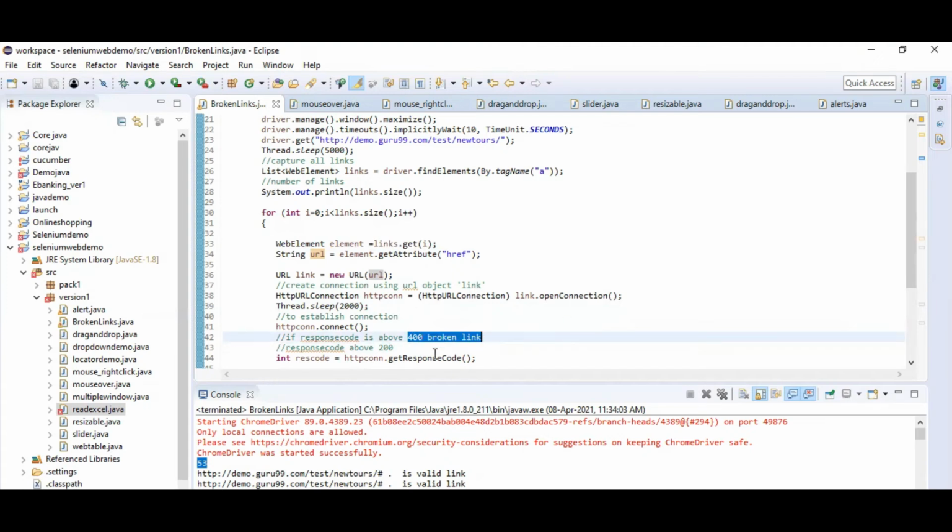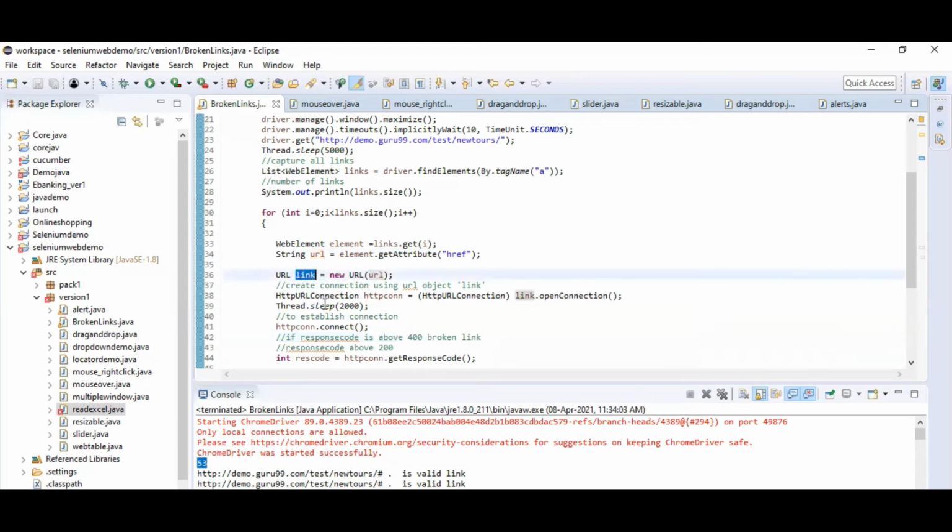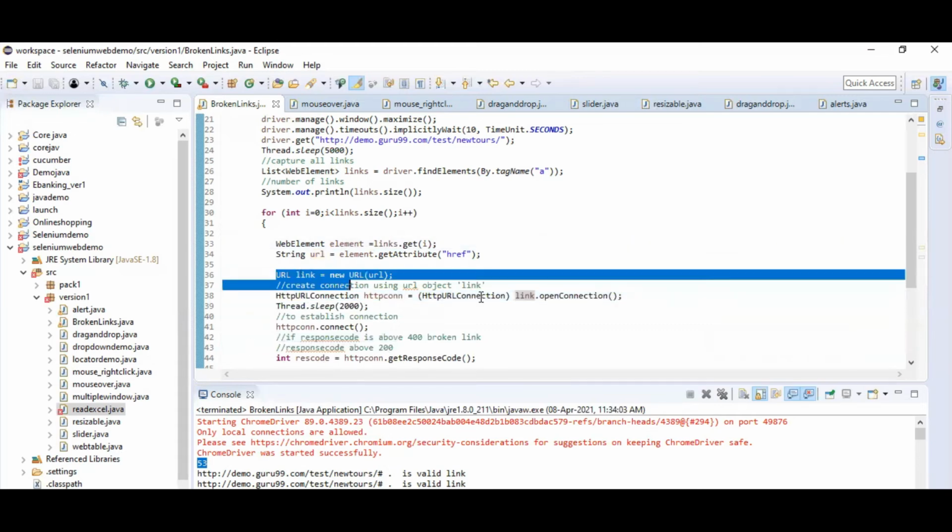For that, like you have known about the database connection and all, right? We'll be creating a connection class and all, right? Same thing we are going to do here. So first we are creating a URL class. Okay, so here we are using two classes. One is the URL class, and we are creating a connection object. Two things we are going to do. So this is a standard thing.